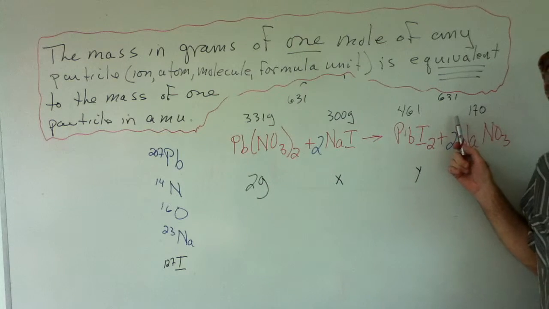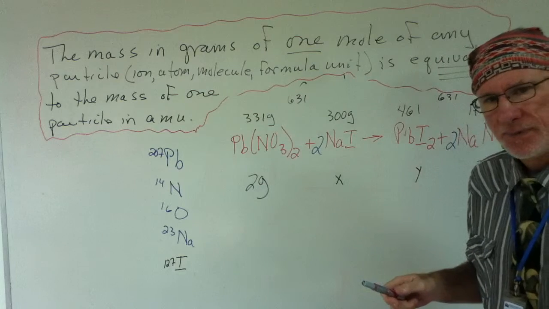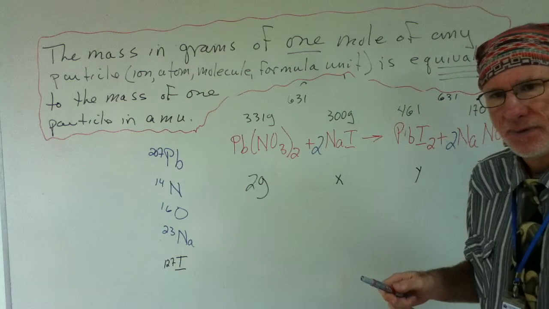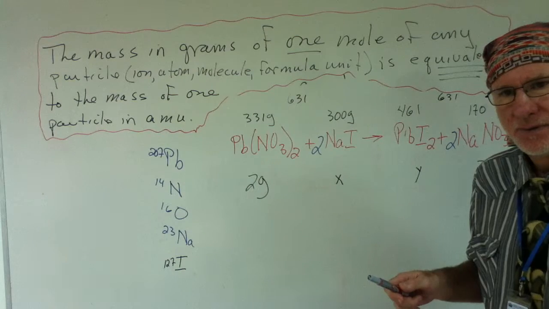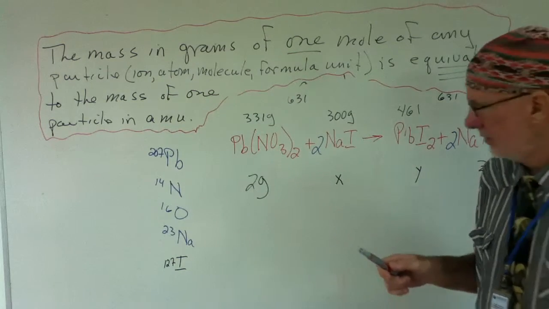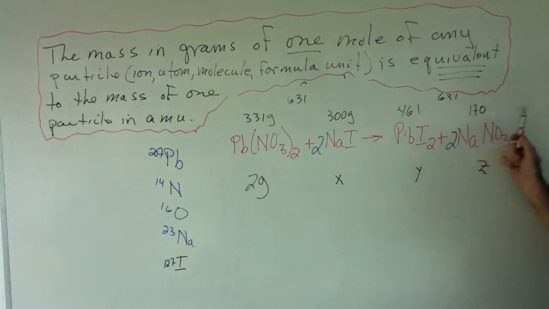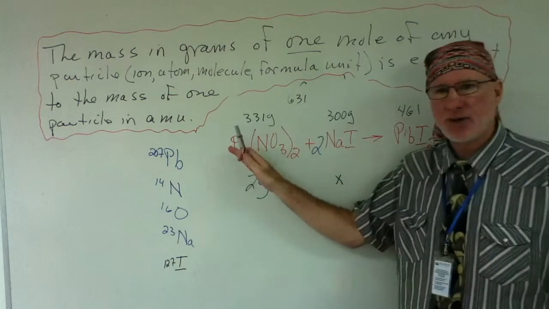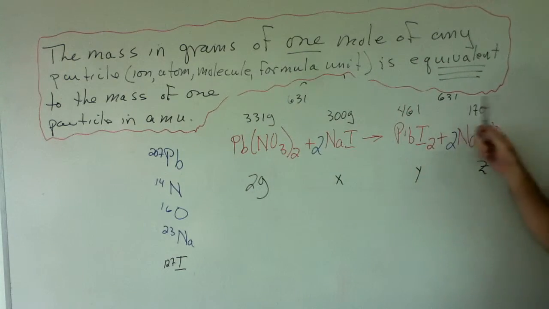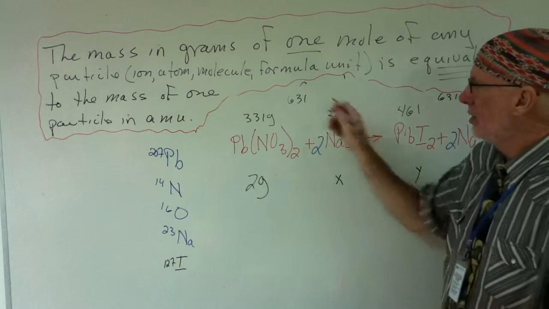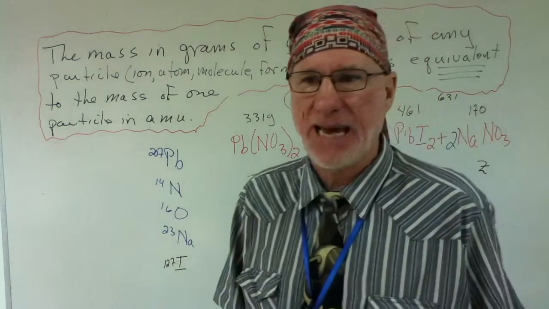Are you okay with that, Lauren? Yep. Excellent. Like the mass of 1 mole of lead is 207 grams. So how do we get all that down to 2 grams? Okay, we're going to do that. Do you understand this so far? Yeah. Do you understand that this is the stoichiometric equation, and these are called the stoichiometric masses? Yeah. The reason I put this number up here was just to show you the law of conservation of mass.